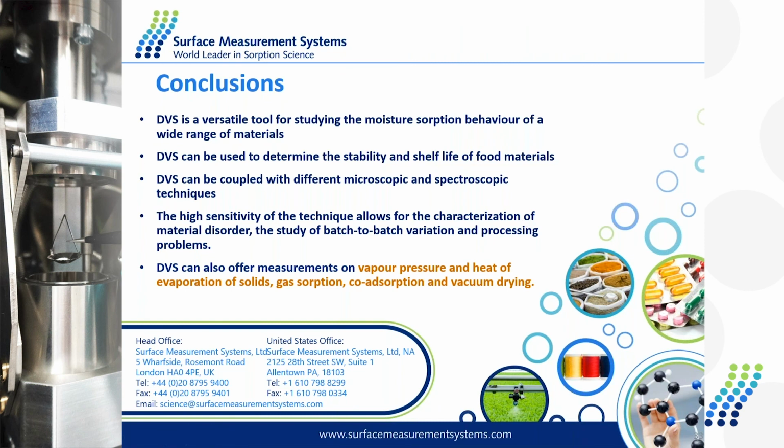So in conclusion here, DVS is a very versatile tool for material characterization, especially in the food industries. We could study the moisture sorption behavior to determine the shelf life of the food materials. And it can also be coupled with video or spectroscopy to get a complete understanding of the material stability. I hope you will find the DVS very useful in your future research, and that's all for today's presentation.